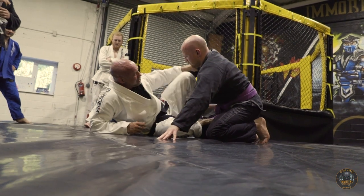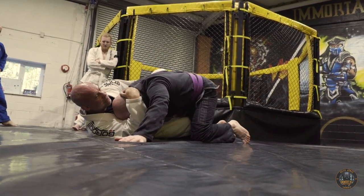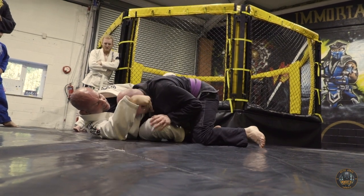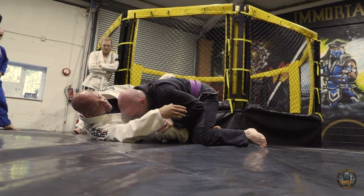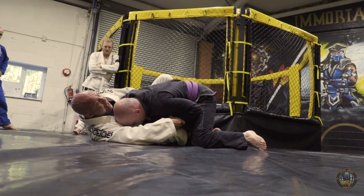So you show him your bottom leg. What's Ben going on about here? Watch. We've done this. If I do this with that knee, he's likely to touch it. Right, if I get hold of his wrist or anything now, and push my leg through, watch where his arm goes.